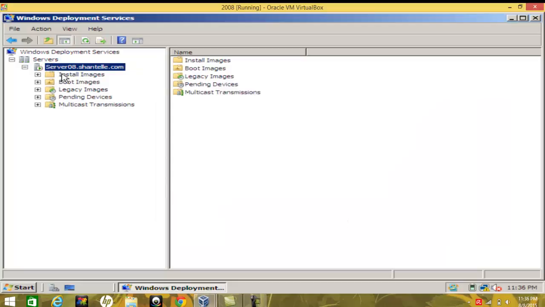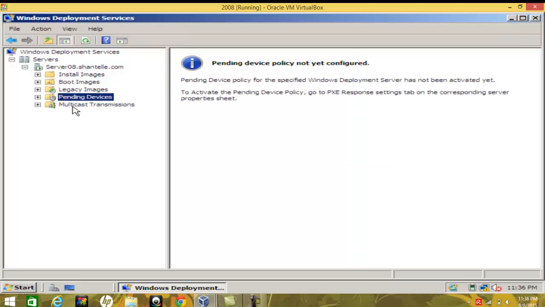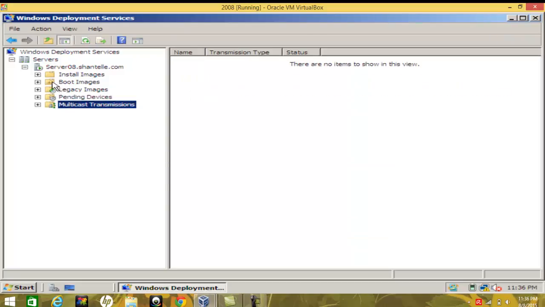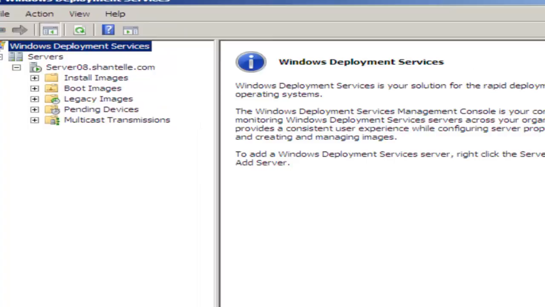We see the boot images and install images. As you can see, for now they're both empty. I will have nothing in it. So the next step is to add some images.